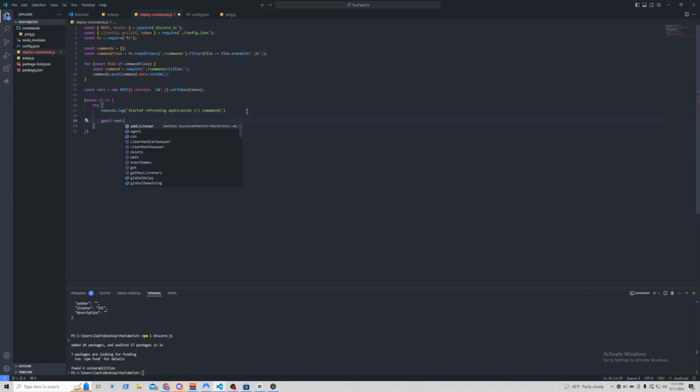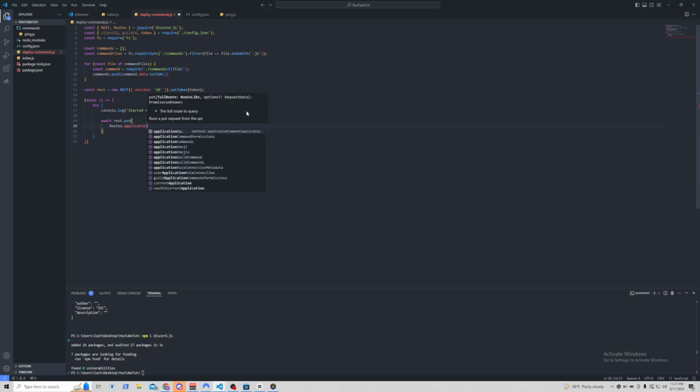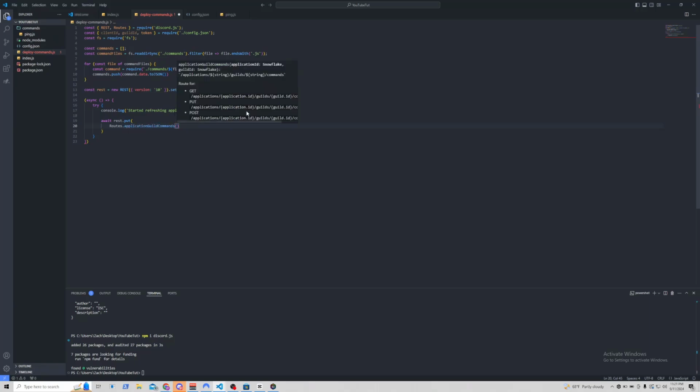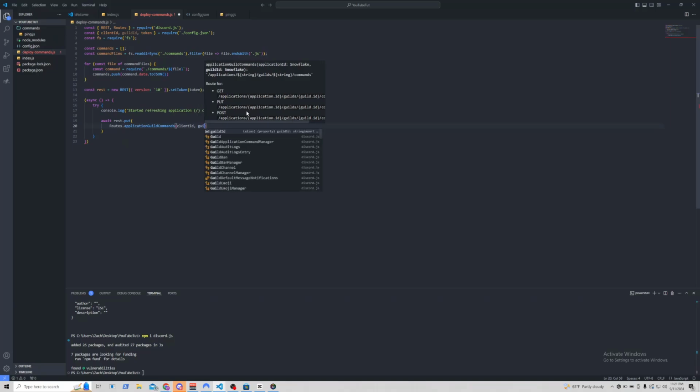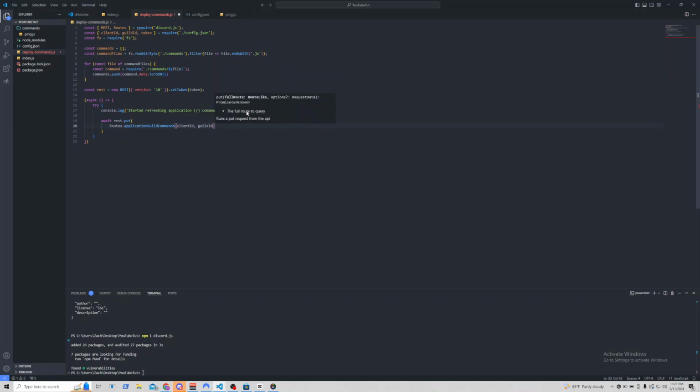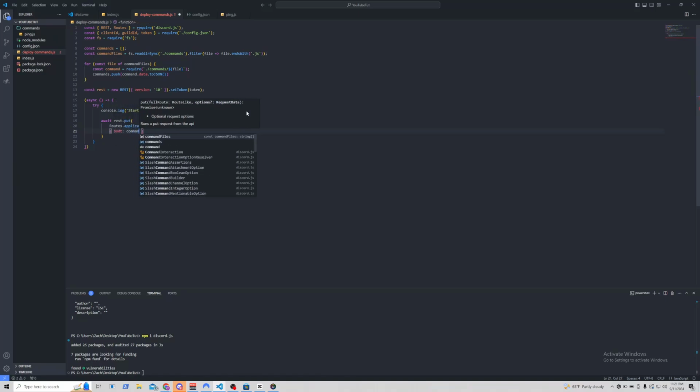Await rest.put, open parentheses, Routes.applicationGuildCommands, open parentheses, clientId, comma, guildId, comma, open bracket, body commands. Come out here, put a comma there.